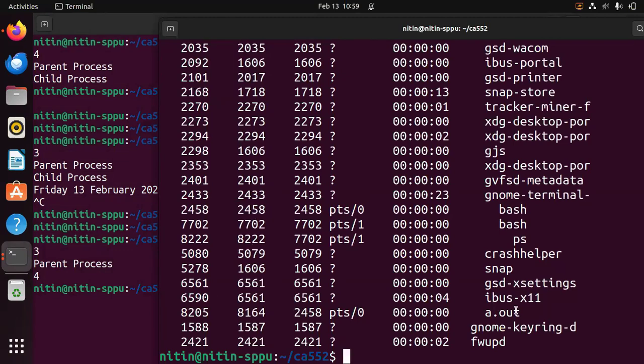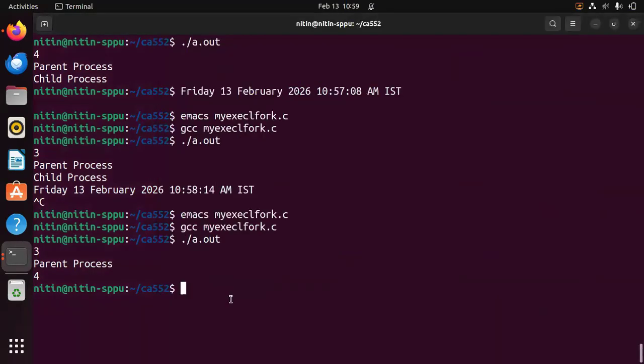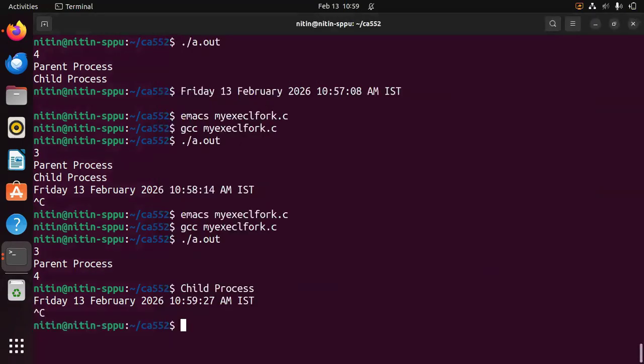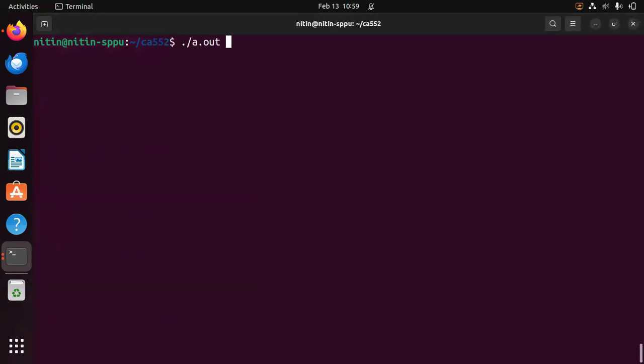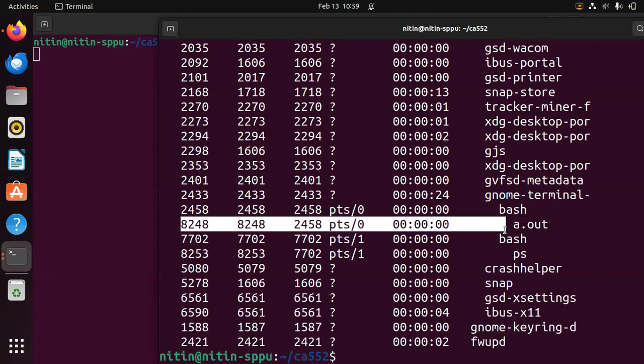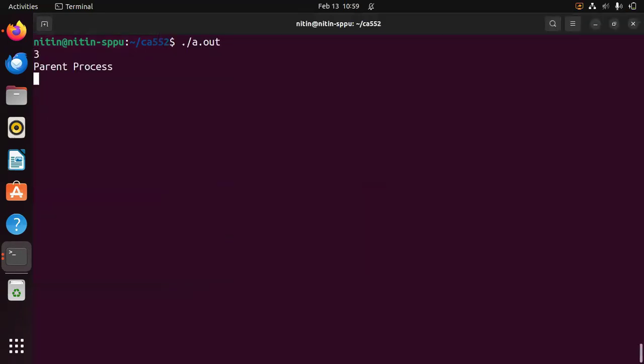So it terminated. Correct. Output is not shown probably because it executed that part and then terminated there. And then I am saying B. So that output one can see here. It is gone. Correct. So like we saw, the code got replaced. Let me execute one more time to show you this. ./a.out. Remember the PIDs. Okay, we had 8248. I'm giving 3.